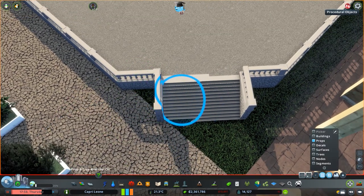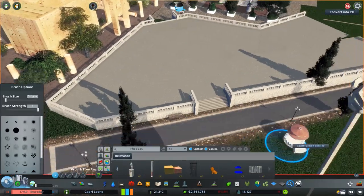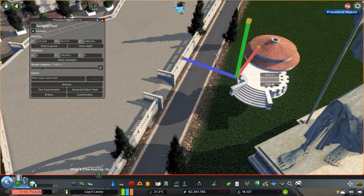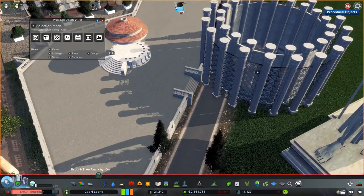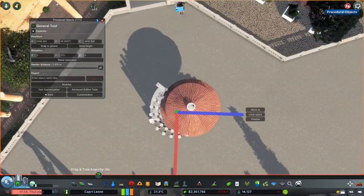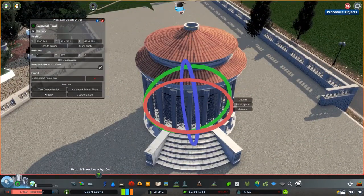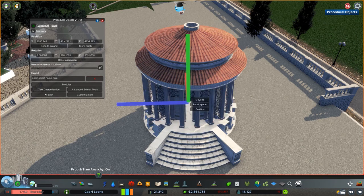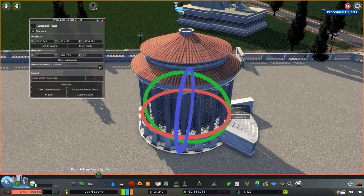So here you can see that I'm just trying to add different elevations for the actual temple of the Vestal Virgins. Now, my original idea, which I'm going towards here, is I wanted it multi-layered. So I wanted it to be sort of like a pedestal, like at least three different kinds of levels going up to the actual temple.